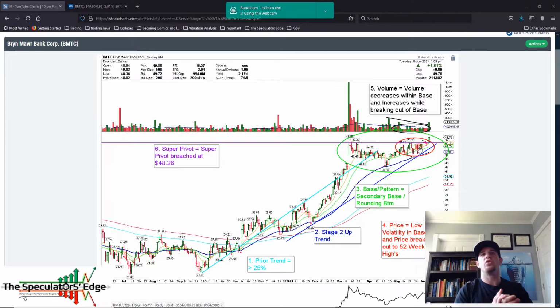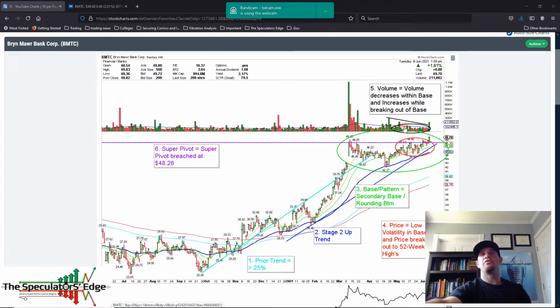And not only that, we're looking for price to be near 52-week highs. This stock is actually breaking out to 52-week highs right now, which is really good. There's hardly any supply to the left-hand side of the chart, meaning there's enough demand to pick this stock up. Once it gets past resistance, it could move in a dramatic way. So this could be the next takeoff phase for this stock.